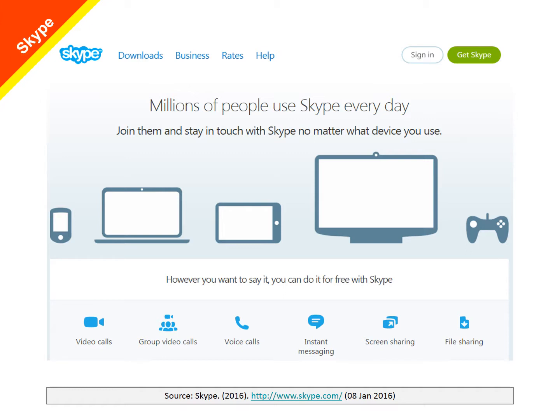Certainly, the best-known VoIP service is Skype, which has virtually become synonymous with internet telephony. Nowadays, Skype offers a lot of functionality which goes well beyond voice calls. As you can see on the screen here, there are also video calls, including group video calls. There's instant messaging, in other words, a text-based chat channel. There's screen sharing and even file sharing. So in many ways, this is about audio conversations complemented by other communication channels which form a multimodal ensemble.